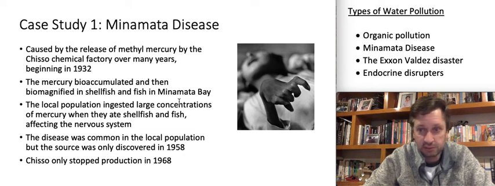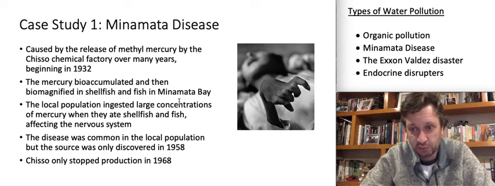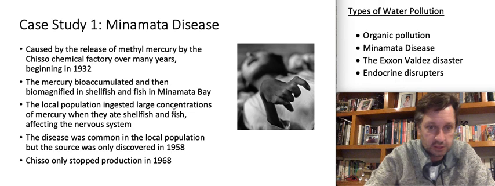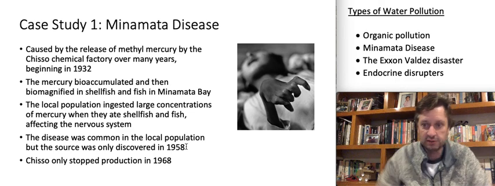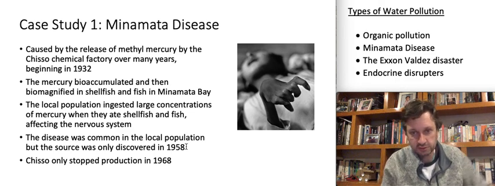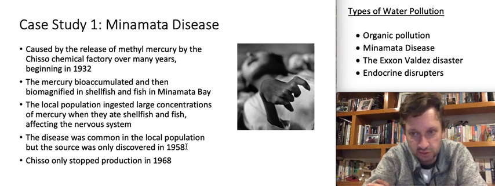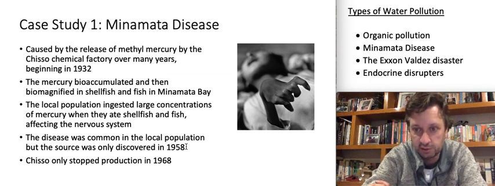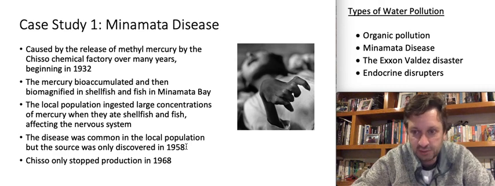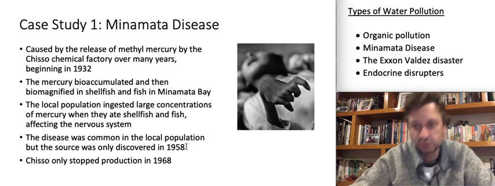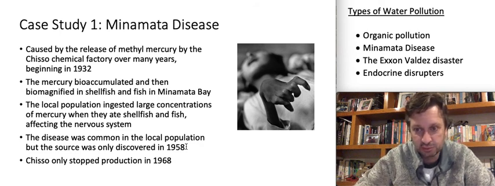And it was labelled Minamata Disease because that's where it happened, but nobody knew what was causing it. So as I said, it was discovered in 1958. The Japanese government put sanctions on the company to make them clean up the waste and clean up the bay. It seemed that's what happened, but later it was discovered that the steps that they took to mitigate the pollution problem were pretty useless. And it still continued until 1968, when I think the factory was closed down.